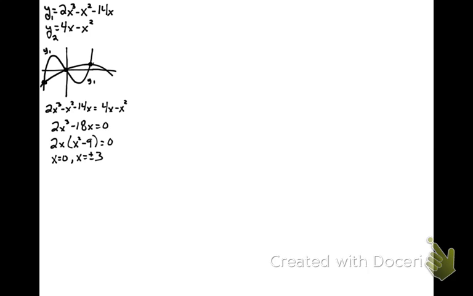We're ready to set up our 2 different integrals. In our first integral, from negative 3 to 0, the cubic is our top equation, so I want to integrate what I've labeled as y1 minus y2 with respect to x. And then for my second integral, they've changed which one's the upper, so I'm going to integrate y2 minus y1 in that case. And again, that's dx. I just use y1 and y2 to save myself some writing.